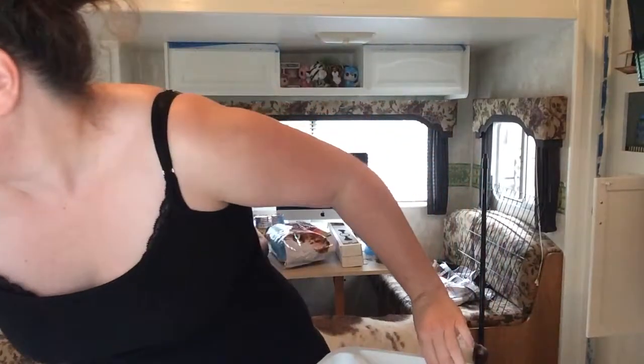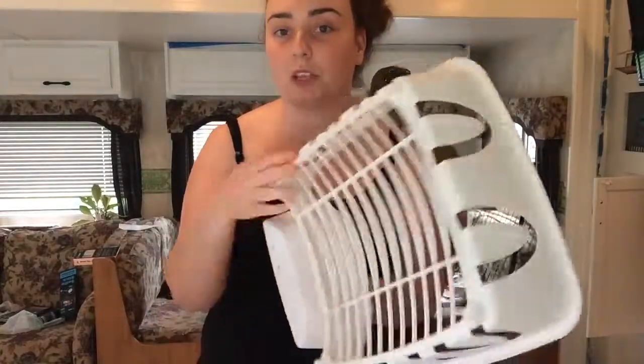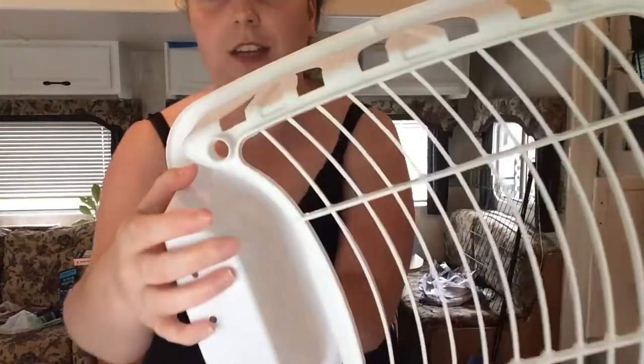Okay, I'll show you what I got. I went to the dollar store and I saw someone else post about a dish drainer, because we use this. We have two of them. You wash your dishes and then you just let them dry on there. We only do laundry once a week, so you have to make it last as long as you can. So I got this for $1. I don't know if it was supposed to come with a bottom piece. It has the things that are supposed to clip on and the water will drain out of that.